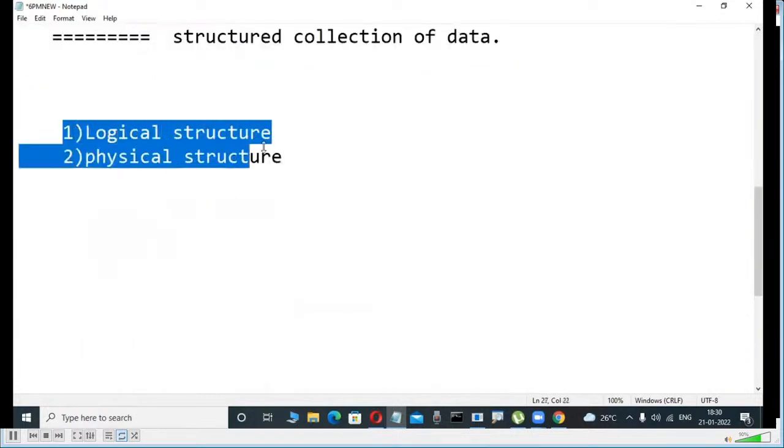Now observe it. First, two types of structures are there. One is logical structure, another one is physical structure. Anybody in our class, maybe computer students, maybe from an academic career side, where DBMS theory, the database management system paper, is there, I think MTech, MCA, BTech, BCA, MSc computers, these types of persons. Tell me briefly, what is the difference between logical and physical structure? Anybody have an idea? Easy, not difficult. What is logical structure? What is physical structure?